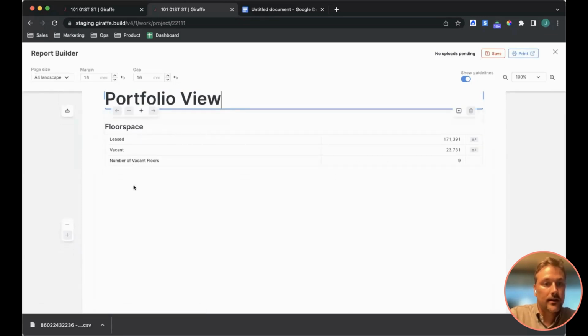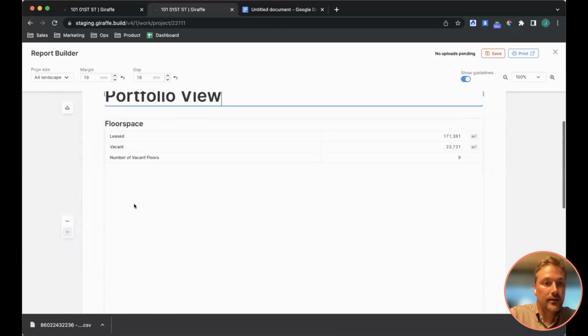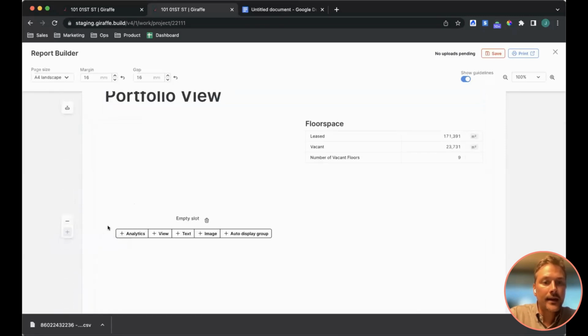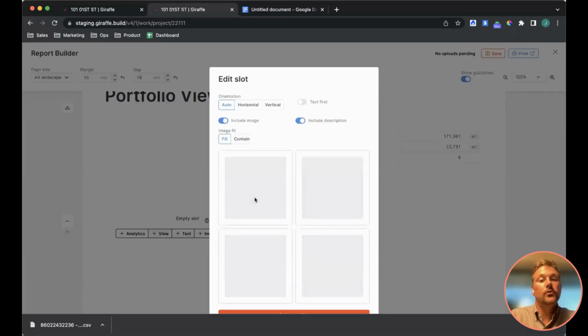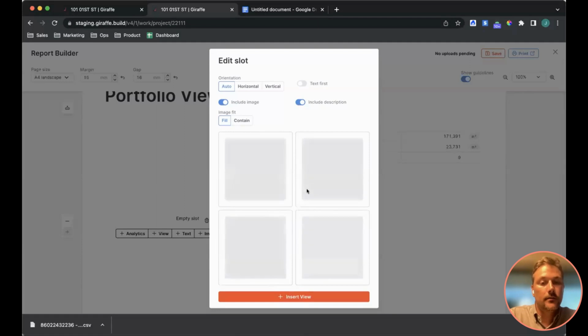And if I had multiple scenarios, I could do it by multiple scenarios as well. I'm going to add in a new tab. So I've got now a new space here, and I'm going to bring in a view that I saved earlier, and we'll just wait a second for it to go and get the views from my project.